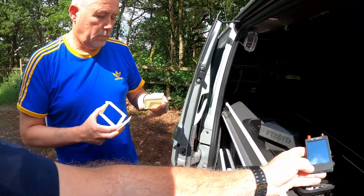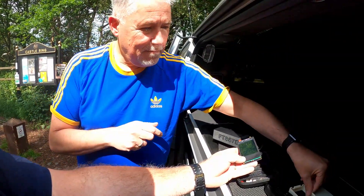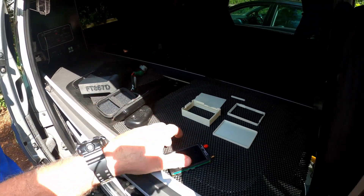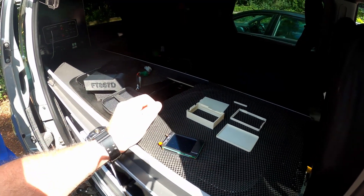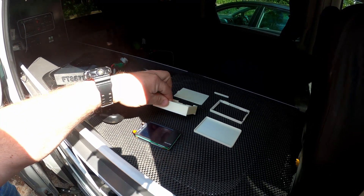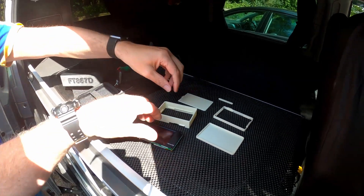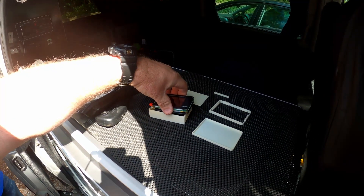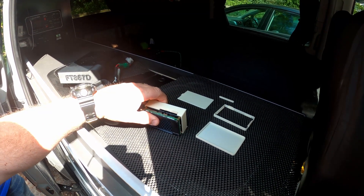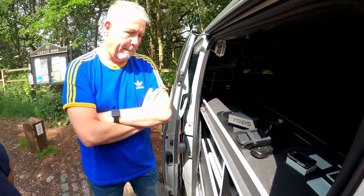What Stuart's done is he's made me a case for the Nano VNA. Neither of us knows exactly how this goes together, but we've seen it on the web. It comprises five bits. It's probably better to do a video when I get back home after I've figured out how it all goes together, but basically this is a protection case for it. Rather than force it and get it wrong, I'll spend some time on this and pick up the video when I get back home.